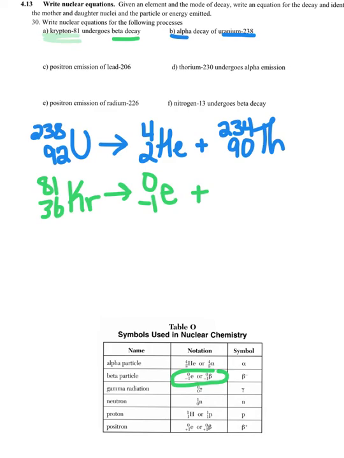Now we have to figure out what our original atom turns into after releasing a beta particle. If I start with a mass of 81, and I lose 0 from it, I still have a mass of 81. The mass is unchanged. If I start with an atomic number of 36, and I lose from that a -1, my atomic number is actually going to go up to 37. And if it's 37, that's no longer krypton, that's Rb rubidium.